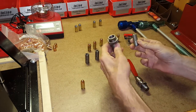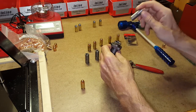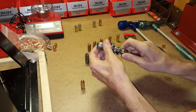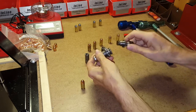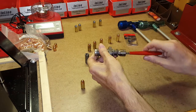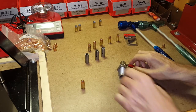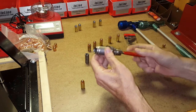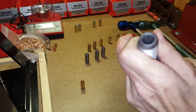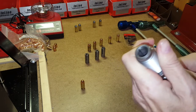To set this up, take the Camlock assembly off of the die body. Put the collet in with the openings down, then screw in your Camlock assembly. Now, the instructions that come with this are confusing at best and almost impossible to accomplish at worst, so I adjust mine a little differently. As you turn the handle, you can see the collet at the end will come forward and compress.